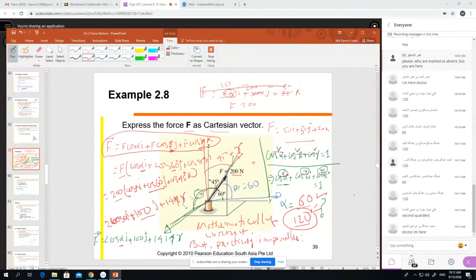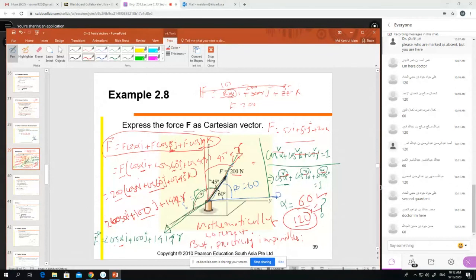Okay, and someone said it is 60. Tell me why. Who said 60? Hassan Jawad, tell me why 60? Because we use the positive direction, not the negative direction. We use cosine positive 0.5. Now look, one answer is correct, of course. Now, which one is correct? I show you. You check.